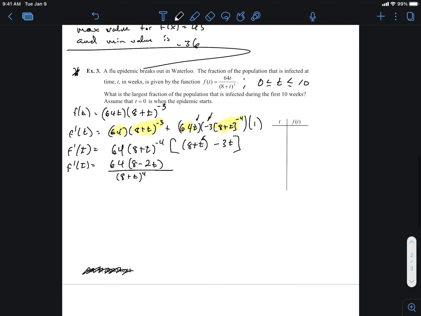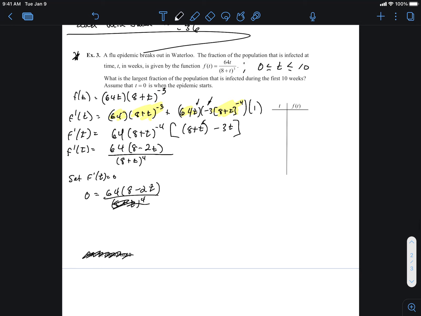Okay, now, as we did above, set f prime of t equal to 0. So, that's what we're going to do. 0 equals 64 times 8 minus 2t divided by 8 plus t to the 4. So, the denominator is essentially useless because the 0 is going to consume it, when I multiply both sides by 8 plus t to the power of 4. And so, you're going to be left with this here. Well, it also turns out that the 64 is going to disappear, because if I divide both sides by 64, the 0 is going to consume that 64 as well. So, what am I going to be left with? 8 minus 2t equals 0. Well, I can say 8 equals 2t. So, t is going to equal 4. So, we know something important is happening at t equals 4.